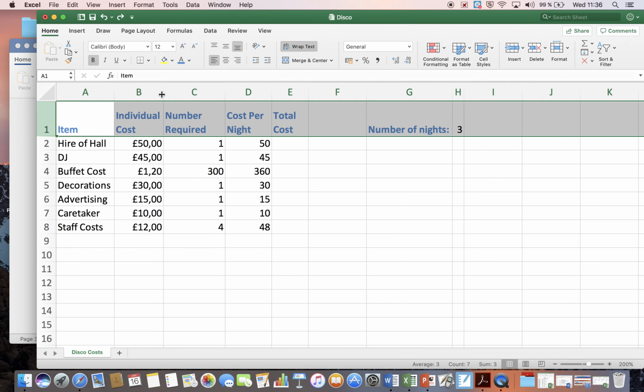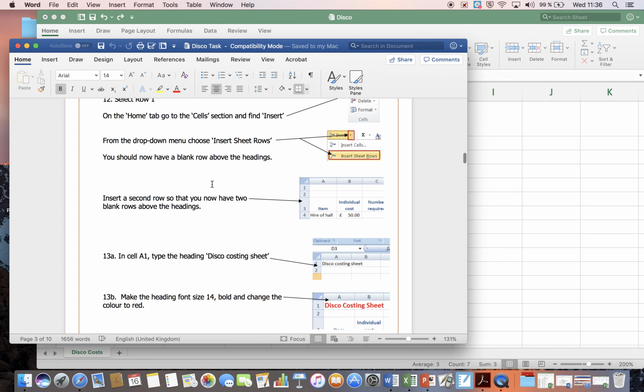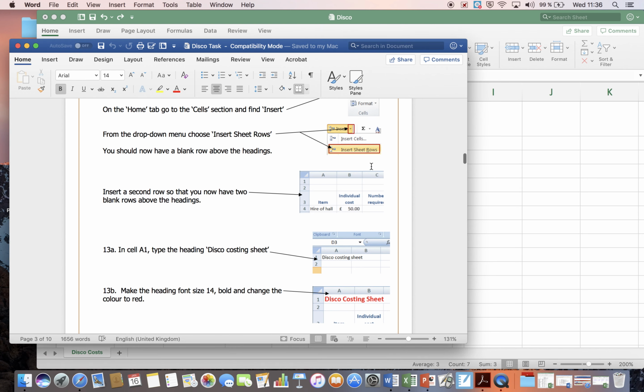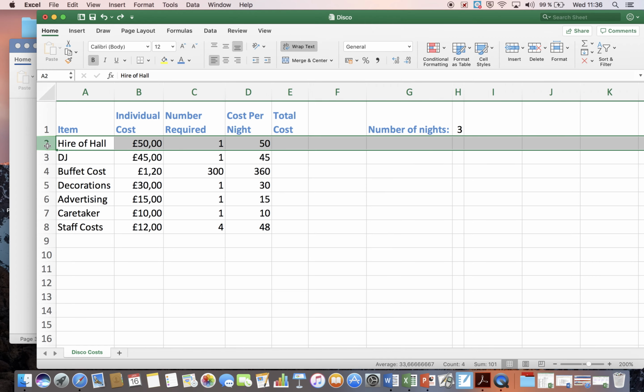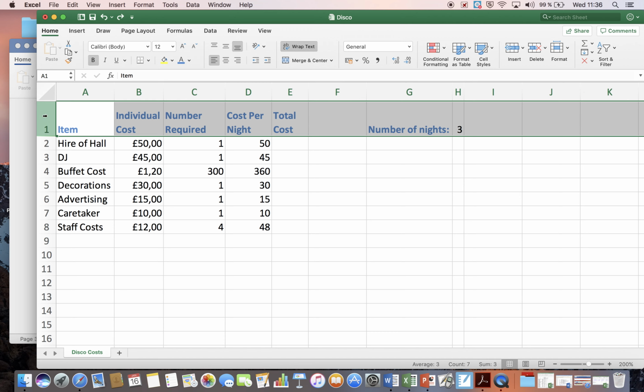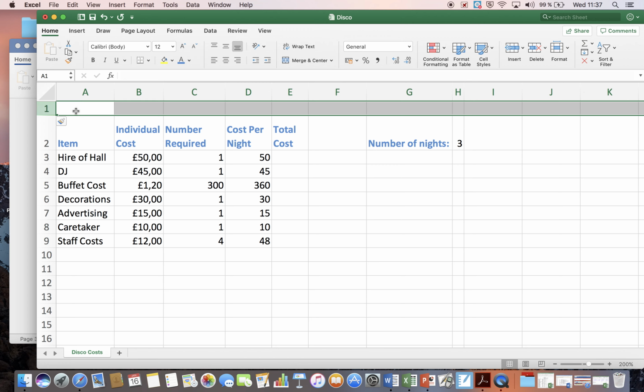Okay, so what I'm going to do is I'm going to insert 2 new rows, I believe. Yep, you can see here we're going to insert 2 new rows. In the top row, I'm going to highlight it here. I click on the column where we've got all the numbers. Once that's clicked on and highlighted, I will double click on my mouse pad and I will see insert. Okay, and that inserts a new row above the old one.